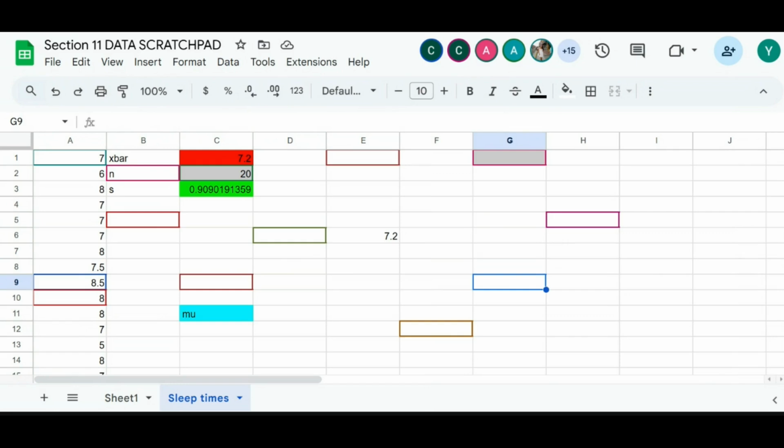I could test anything I want. Can I test that mu is 6? I could. This means I want to see whether this class is sleeping the same number of hours on average as the population, which is 6. This, as I said before, is the most abstract part of statistics, which students find very difficult to understand. X bar is easier to understand because you get to see it. But this is the status quo that you're comparing to. That depends on the researcher. What are you trying to test?